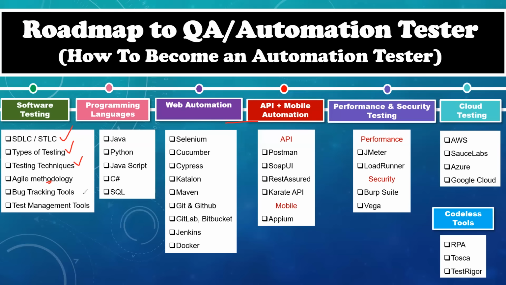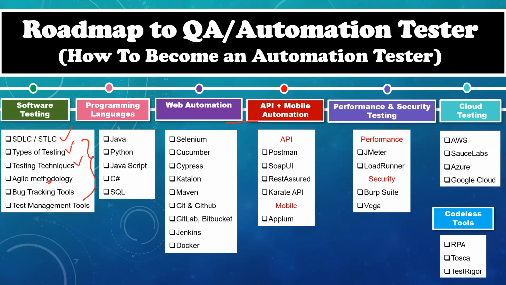So if you have some basic idea about test management tools and bug tracking, it can be any tool. Okay, you need to have some basic idea of how we can track the bugs and how we can manage the whole testing process using test management tools. If you want to start a career in software testing, especially in automation, you should definitely know these concepts. At least a basic idea you should have.